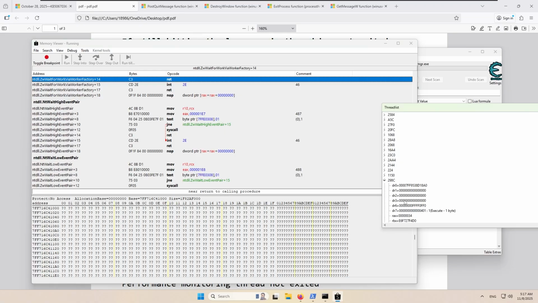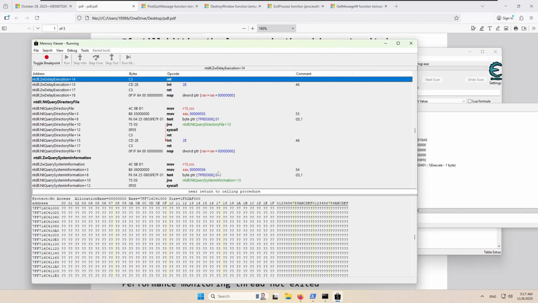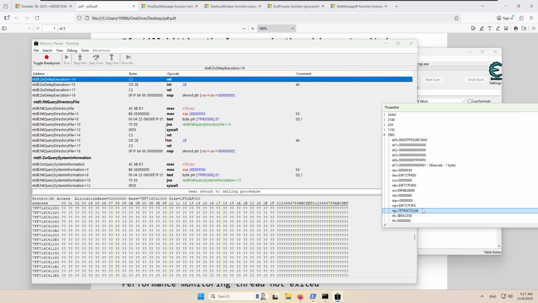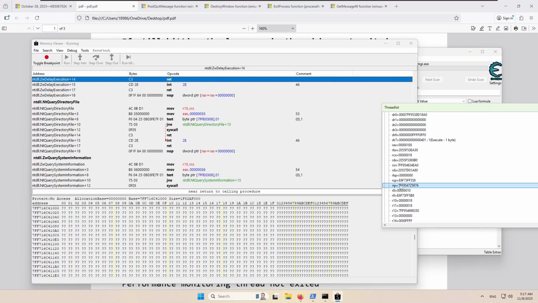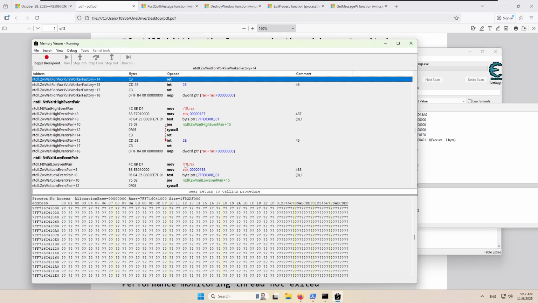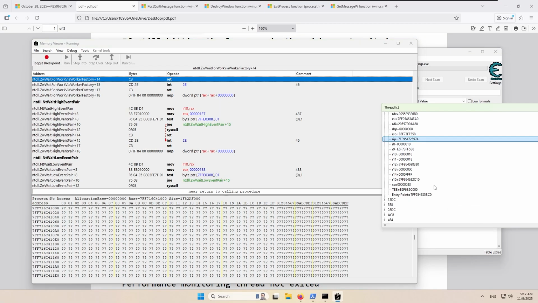Let's see. Delay execution. Oh, I forgot where is this? A worker factory.